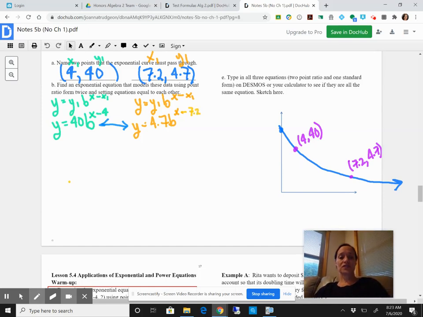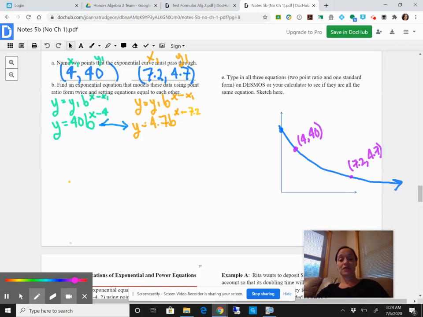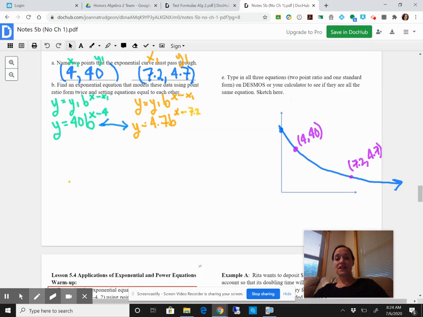So these two equations, there's an x in them, there's a b in them, and there's a y in them. They have those things in common. And what I'm going to do now is set them equal to each other. They're both the same curve. And so for any given x value, they would get the same y value out, right? If this is correct and these two points are actually somewhere on this curve, then for a given x value, you would get the same y value.